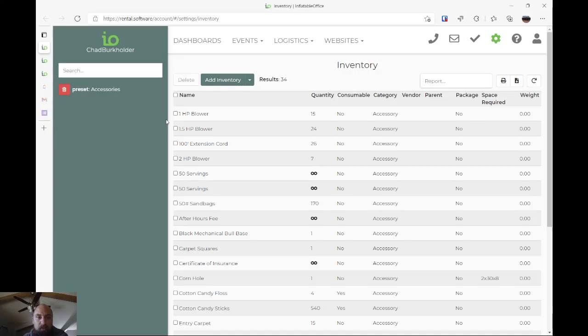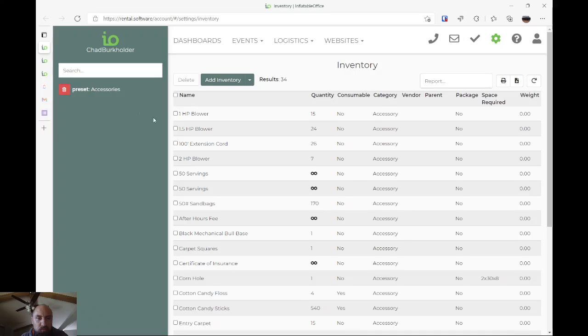But now the way I'm going to set it up and show you guys how to set it up is IO will let me know when I'm getting low, because every time I see a booking, it'll tell me how many blowers are left. So I came up with this because I order inflatables from companies that don't supply the blowers, like Leisure Activities, and I don't always buy a blower with it because a lot of times I'm just changing out inflatables or something. And so I'm not good at keeping track of all that. I should probably be better. But this is going to help me to know in advance.